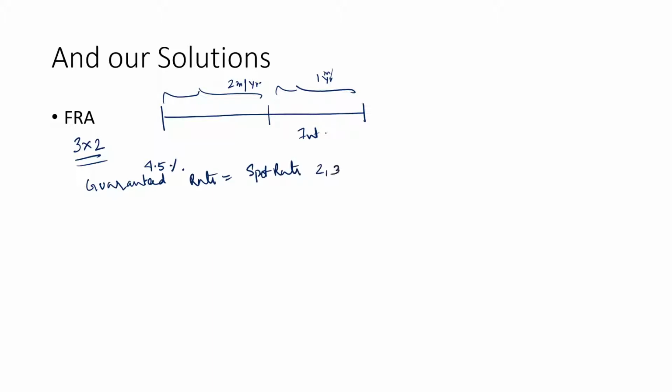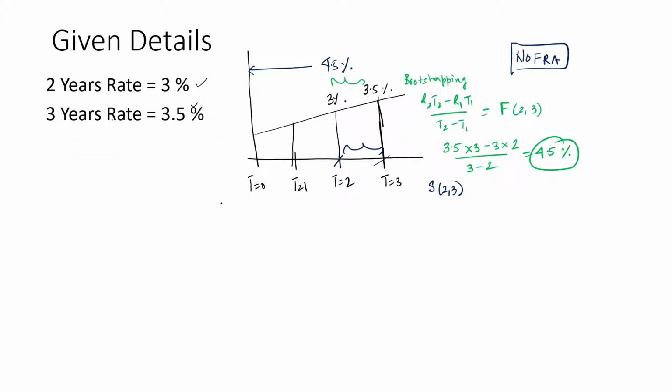Now, three things can happen. First, the spot rate between year 2 and year 3 is actually 4.5%. Again, do understand that we do not have the luxury to know this spot rate at time t equal to 0. At time t equal to 0, the only reality that is with us are the two spot rates, the 2-year spot rate and the 3-year spot rate. We have nothing else with us that we can call real.